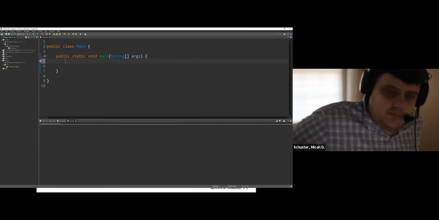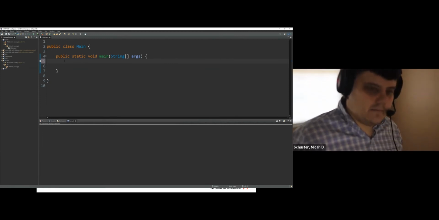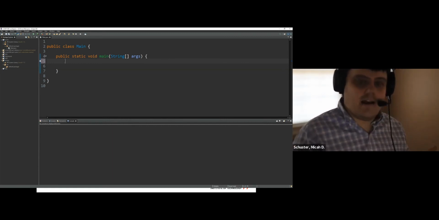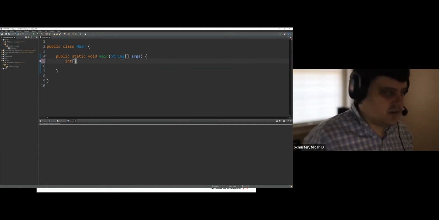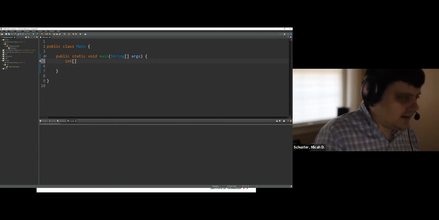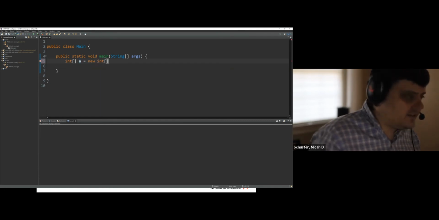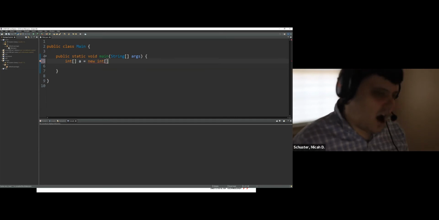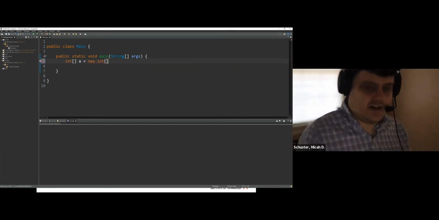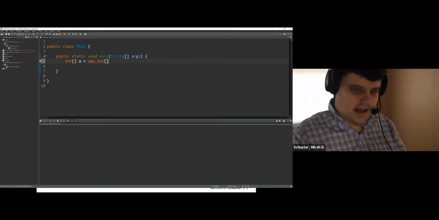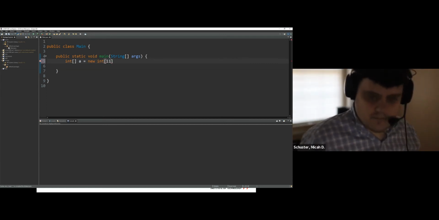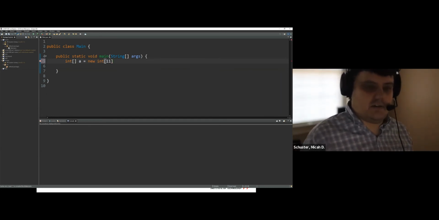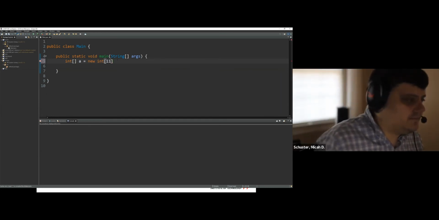So the first thing I'm going to do is create my array. I need a 1D array of whatever size I choose. So I'm going to make this integers. We're going to have zeros and ones. And I'm just going to call this, I don't know, I'll just call it A. And this is a new int array of size. Let's make it odd because we're going to put a 1 in the center and have the same number of zeros to the left and to the right. So I'm just going to say 11 for now. So we got a 1 in the center and we have 10 other values. So 5 on the left, 5 on the right.